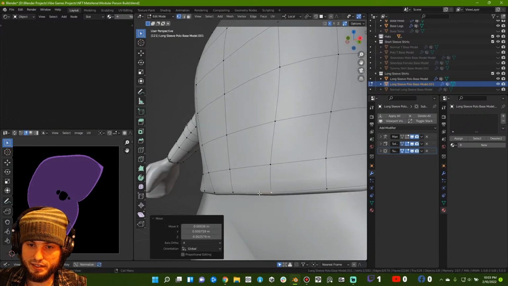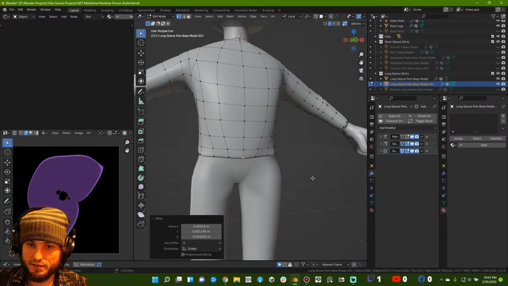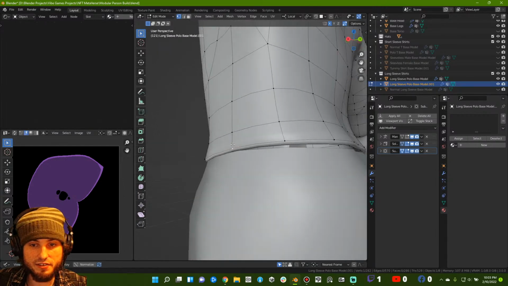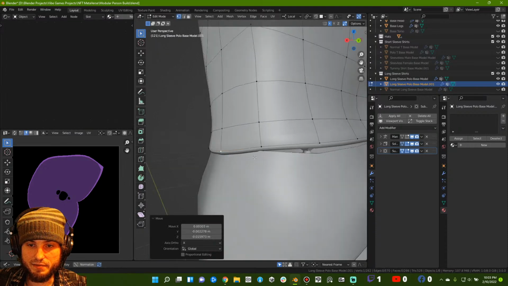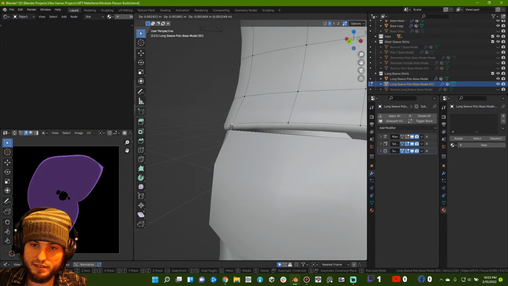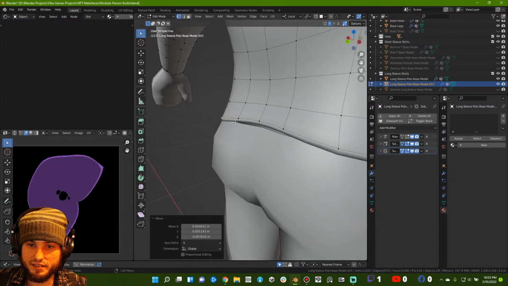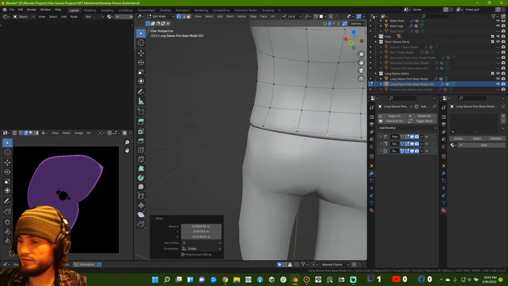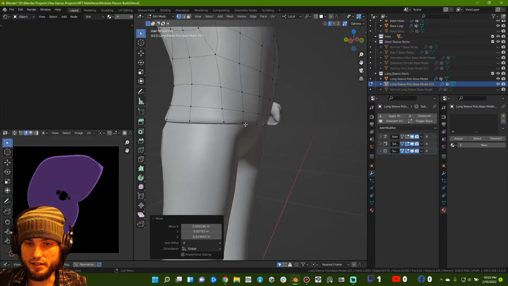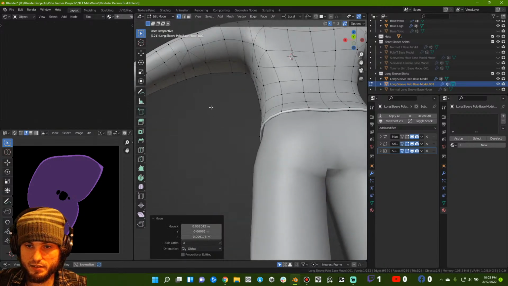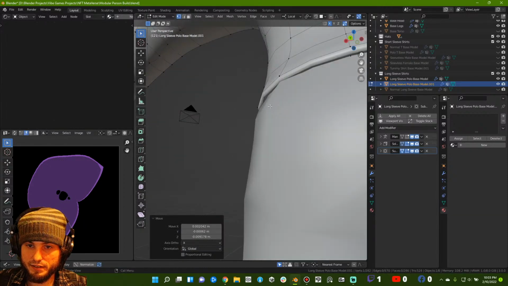So I'm just kind of adjusting these, zooming out, checking it out. And I just like modeling with the subdivision surface modifier because there's just something satisfying to it. It's almost like sculpt mode, but it's different. It's like if edit and sculpt mode had a baby. Anyway, so I'm moving around and basically just making sure that this shirt is over the edge to where you can't see it. I'm pretty happy with that.